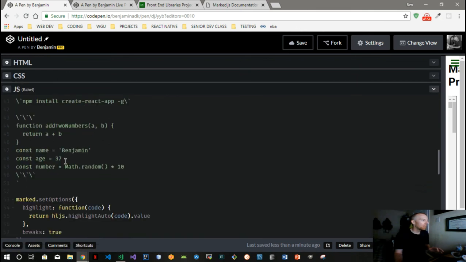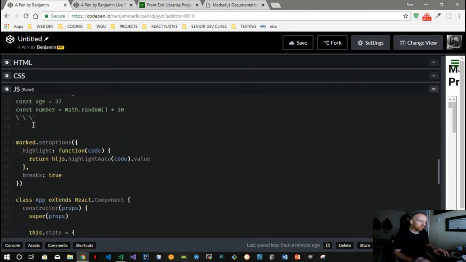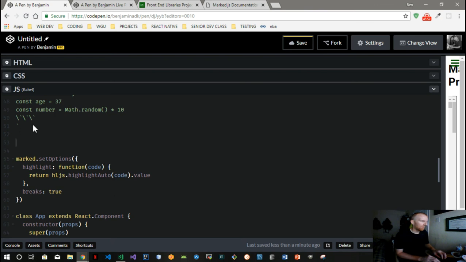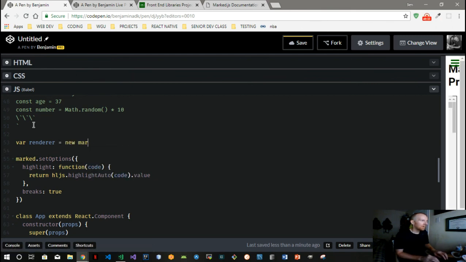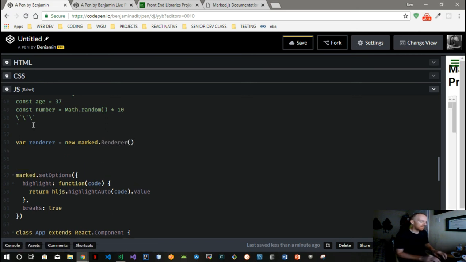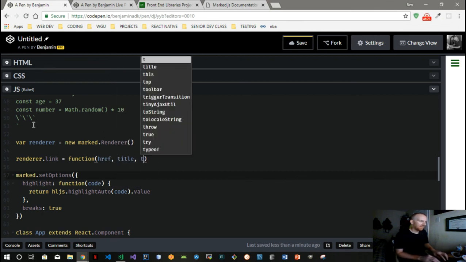So in here, before we set our options, we're actually going to say var renderer is going to be a new marked.Renderer, and then we can say renderer.link equals a function of href, title, text.